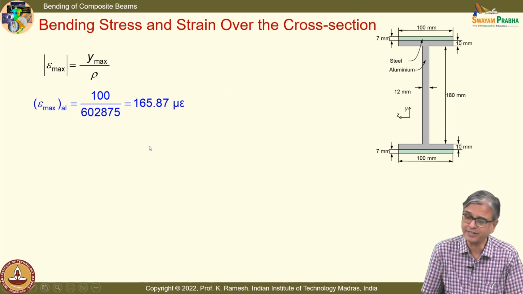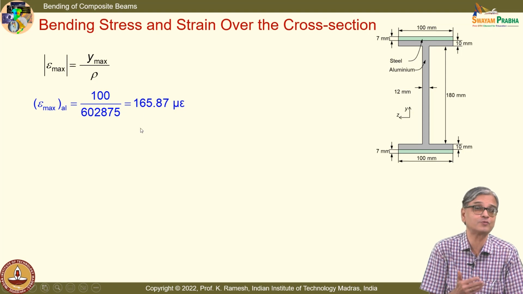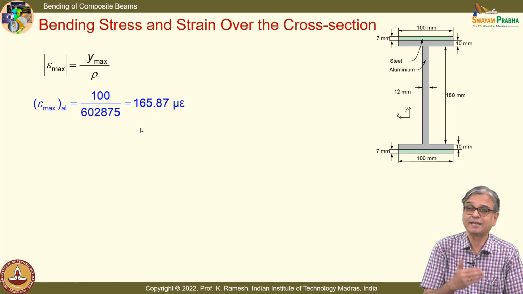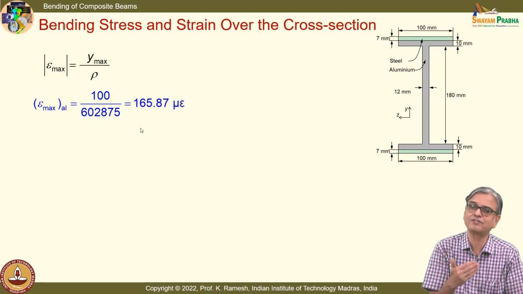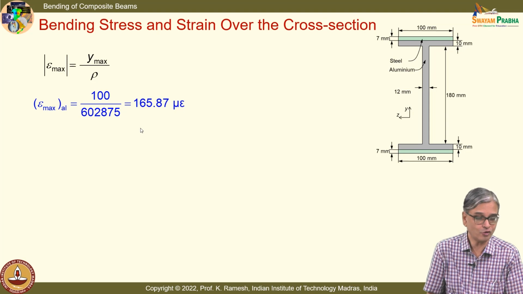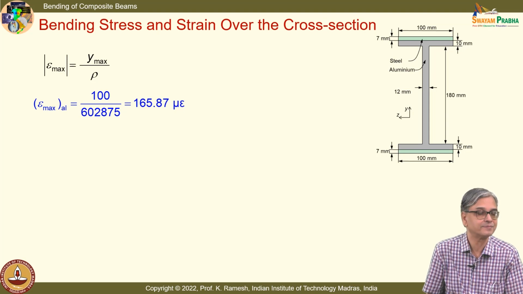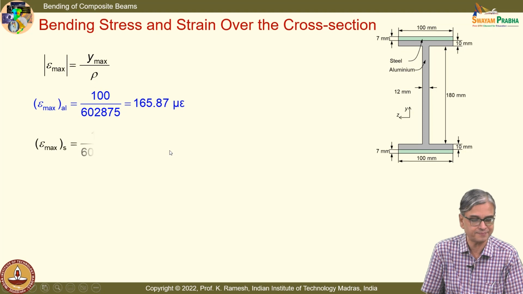But here it is symmetric. So, my focus is on the number. Why do I focus only on the number? It can have both tensile and compressive. Depending on how the beam is bending in a symmetrical section, I have equal values of tensile and equal values of compressive strain. So, the focus is more on getting the numbers. So, I am just putting this as modulus. The same discussion is continued. I am not putting the modulus separately here. I am only looking at the numbers.